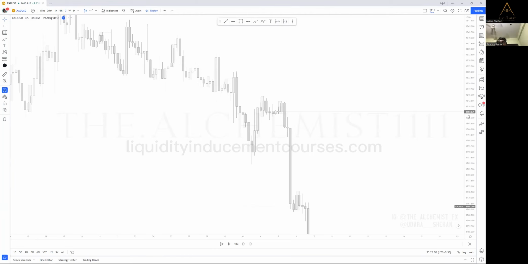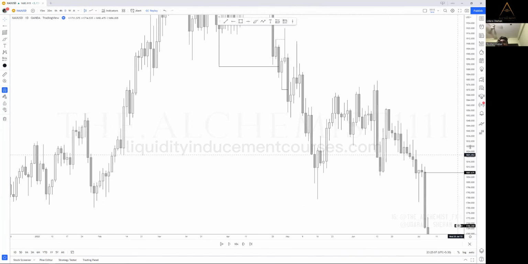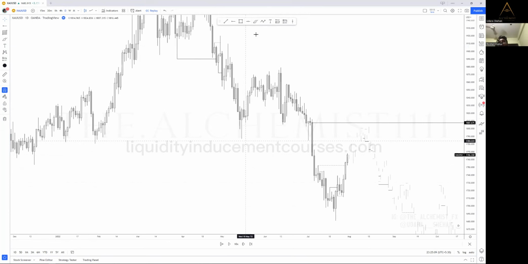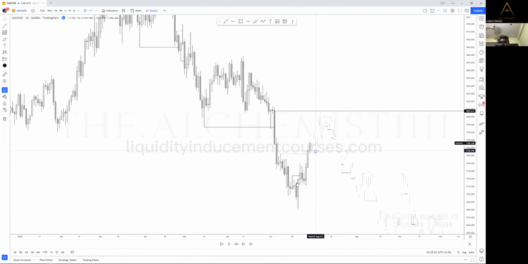Why are we doing that? Because on a daily, I told you, we can mark out ranges, right? So look at this. What is the major breakout structure we have? Bearish. So what is the high of the range we have from here? Stop hunt, breakout structure. How do we know the high has created the low of the range? Breakout structure on the same time frame, low of the range. So within a lower time frame trading range, what did I tell you? We have to look for the higher time frame point of interest. So your daily range is from here to here. We had a monthly POI in here.